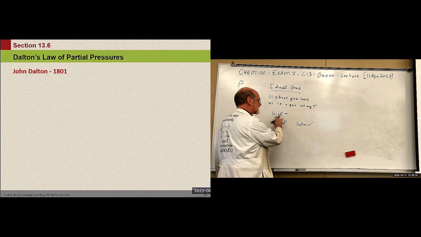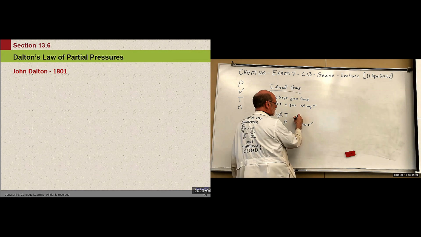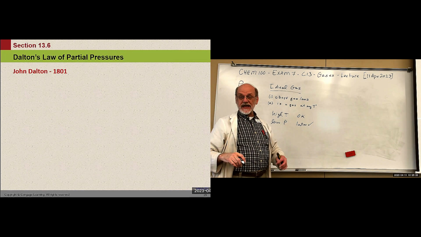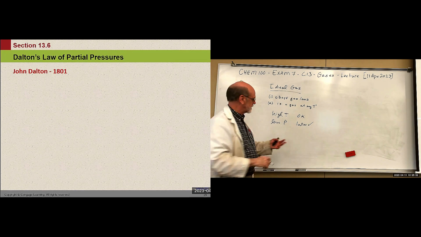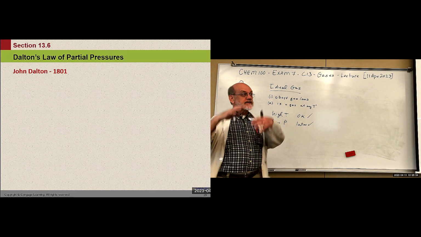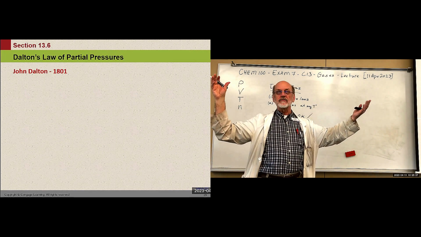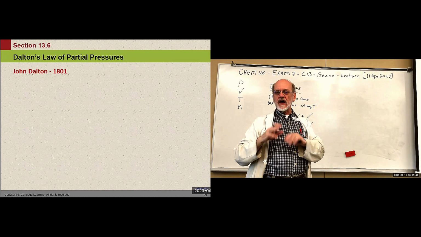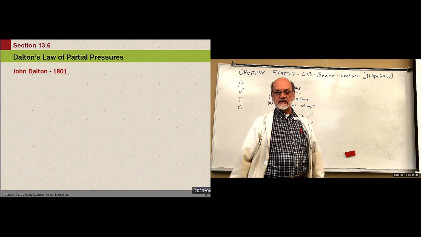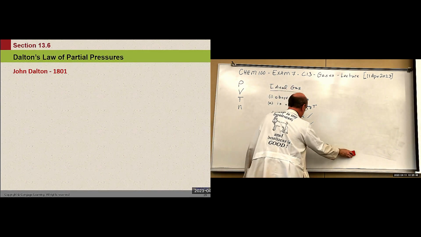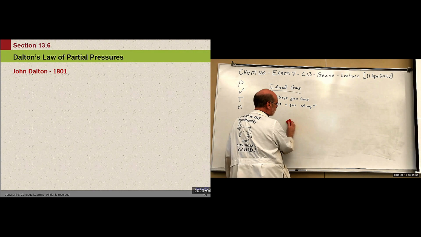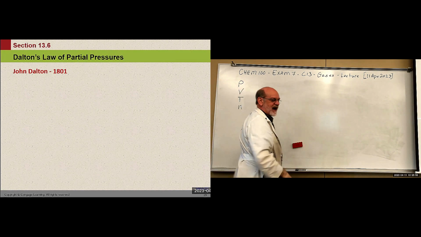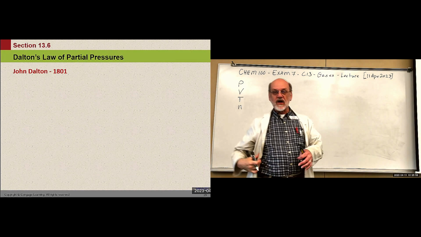Right? High temperature is relative to 0 K. So what's high temperature? Well, 273 K would be high. That's 0 degrees Celsius. So under these conditions, 1 atmosphere pressure, room temperature, gases are going to behave ideally. In other words, it doesn't matter the gas, they all behave the same under these conditions. Okay. So we've looked at Boyle's law, Charles' law, Avogadro's law, the combined law, and the ideal gas law.